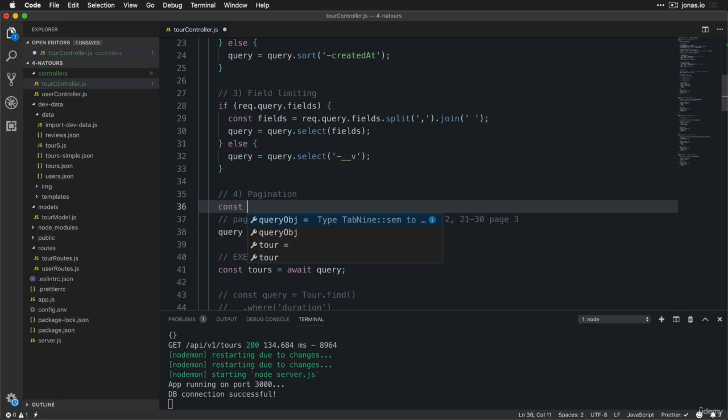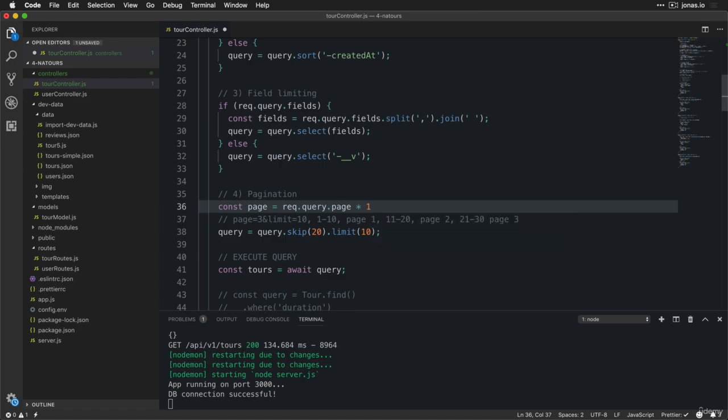So that by default, when a user requests all of the tours, in this example, then he only gets 100 and not a million. All right. So the page is, of course, request.query.page. And I'm now going to multiply it by 1, which is just a nice trick to convert a string to a number.